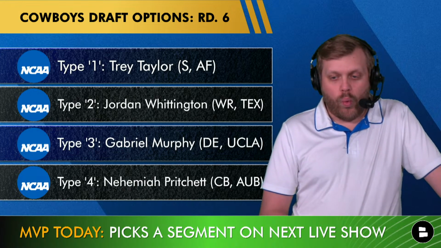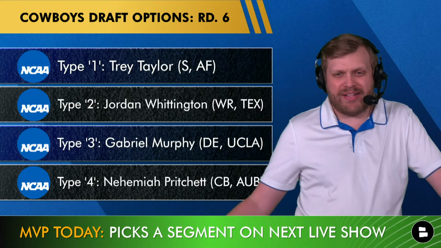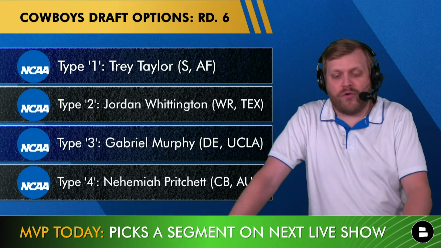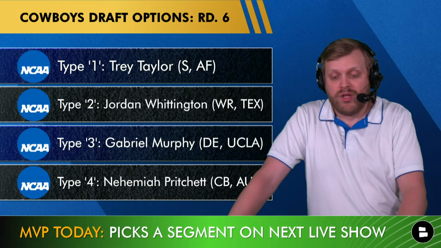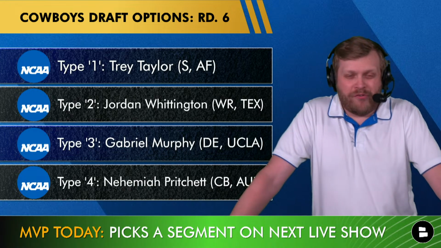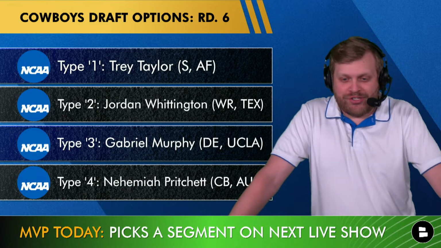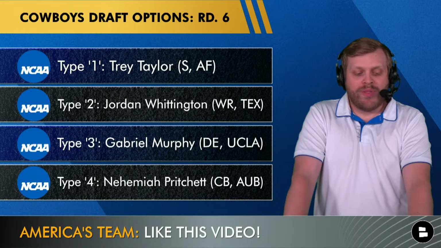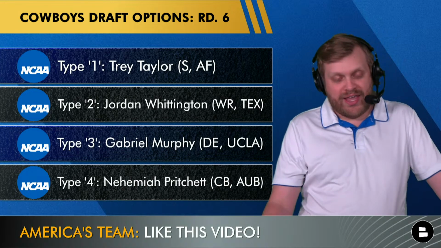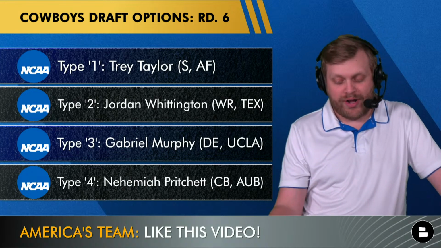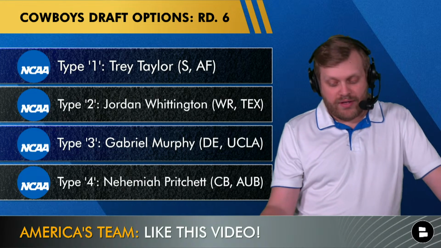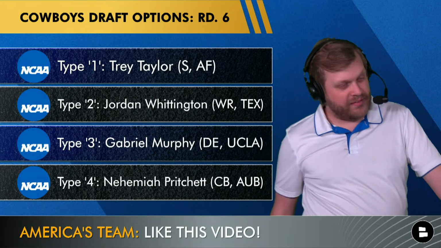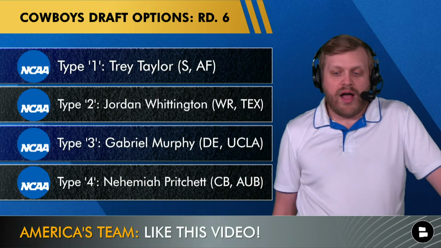Let's put 1.5 minutes, give or take, here on the board. It's Trey Taylor, the safety out of Air Force, who is, I think, a pretty impactful athlete and offers you the special teams upside stuff. Plus, you're doing it for the troops. Jordan Whittington of Texas, who actually didn't play that much special teams. I almost wonder if you try him as a running back. I kind of don't hate that path. I think that could actually work out decently for you.